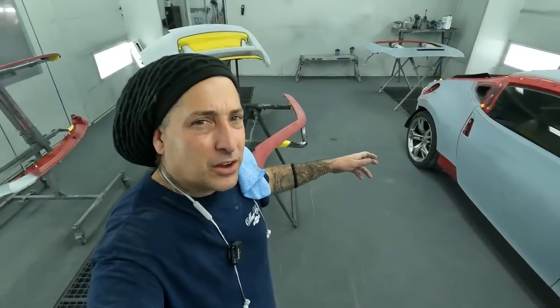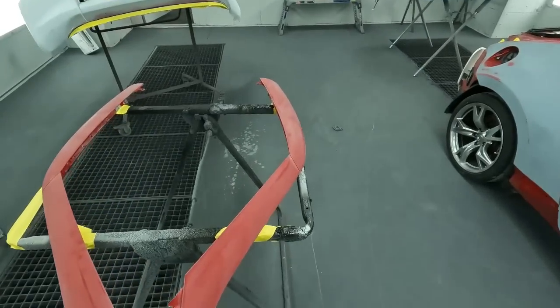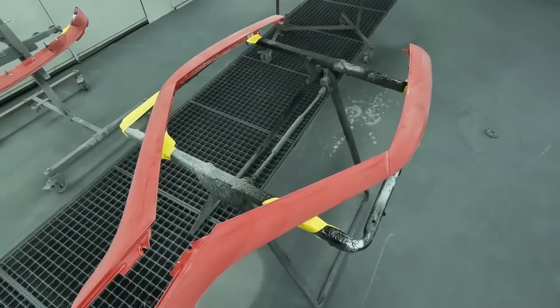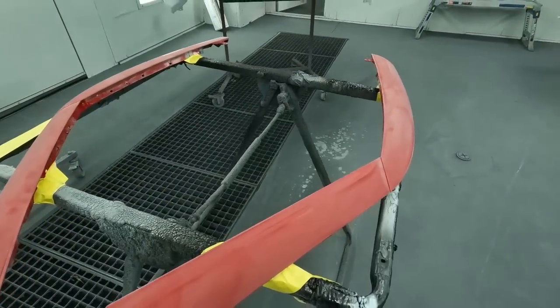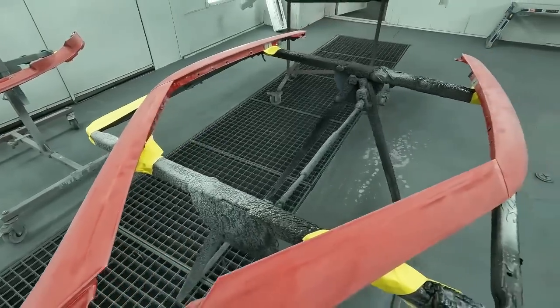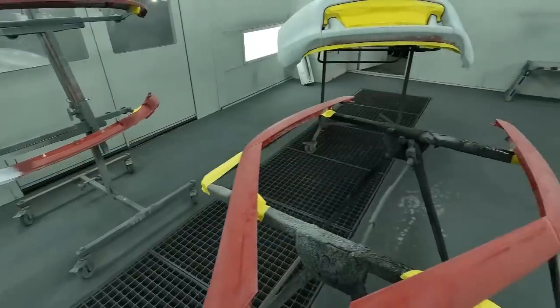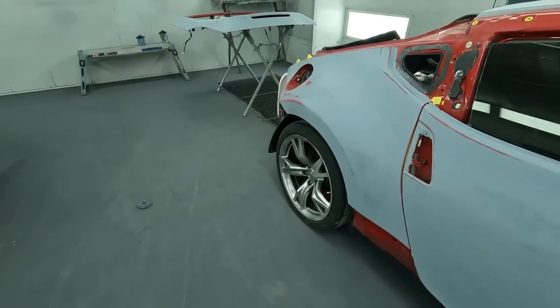All right, so we've got the car now in here, and we've got the rest of the parts. So we did end up doing the top caps that go onto the roof. That way it lines up and matches. These are a new part that came in red, but we want to make sure that they match, as well as the rear spoiler. And the only thing we're not doing on this are the rockers and the rear bumper.